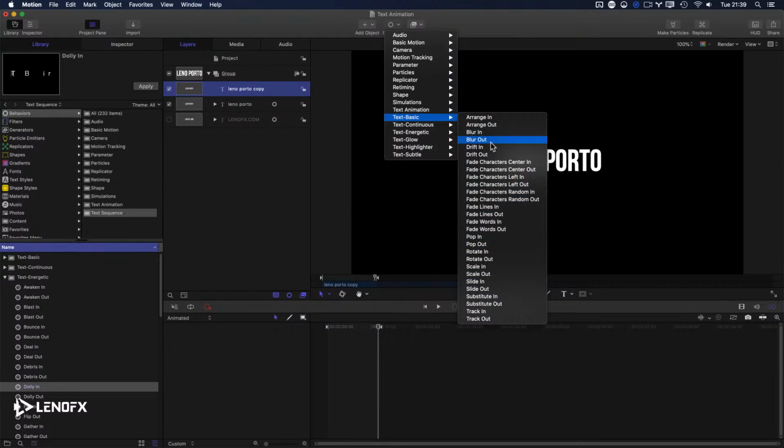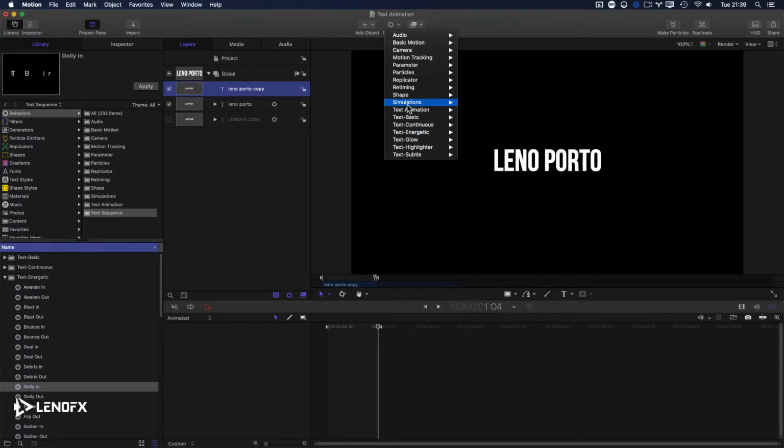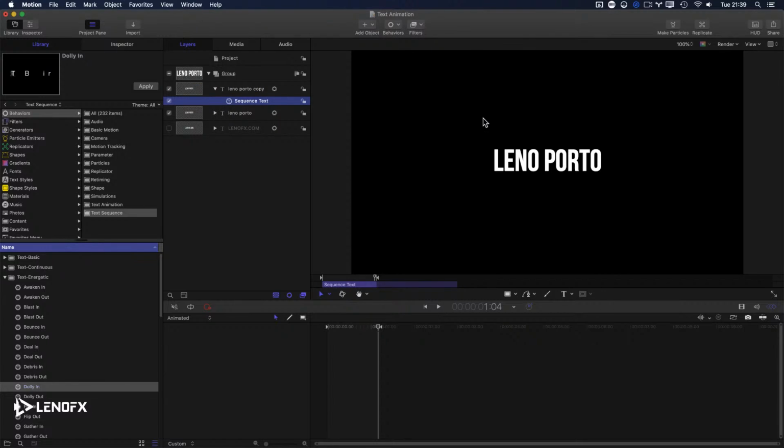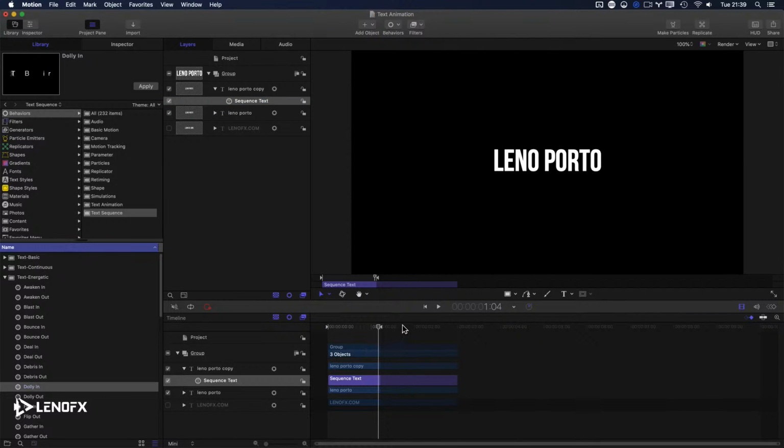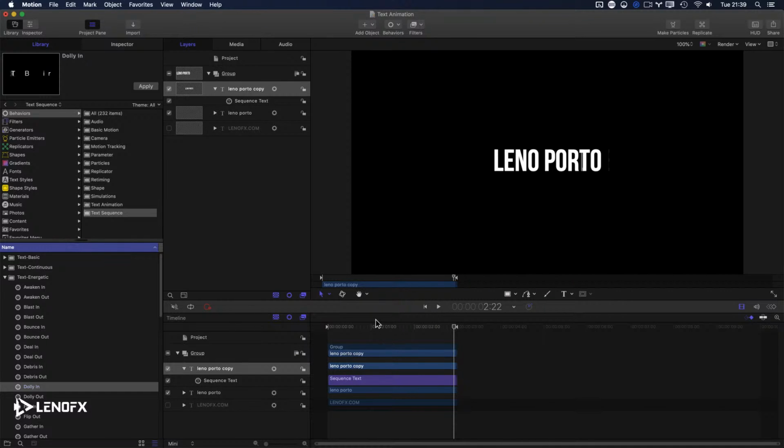You can preview, just add, but you can come here to text animation and select sequence text, and this is the default one. Okay, if you open the timeline, you can see that the size of the sequence text is the same as the text, but I don't want that. I just want, for example, 1 second.